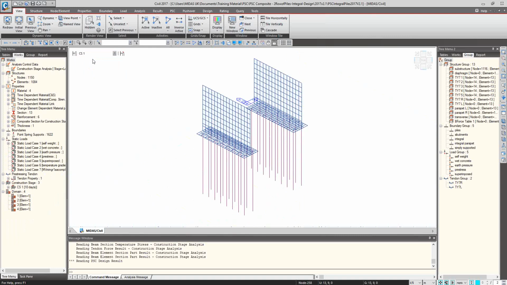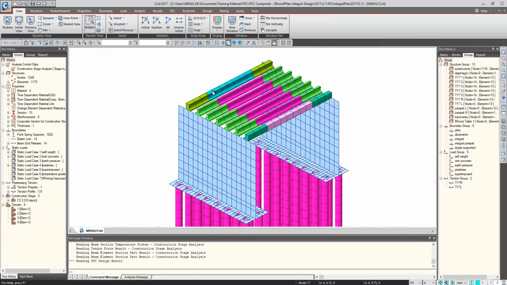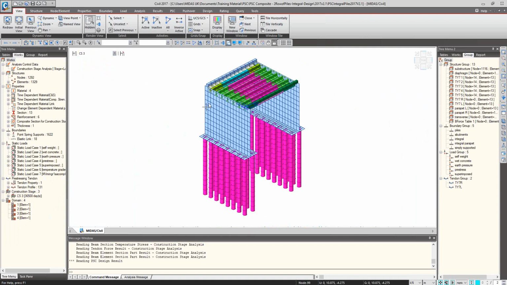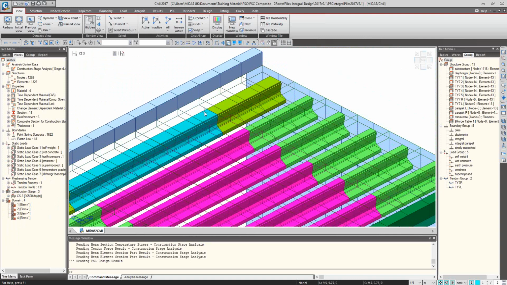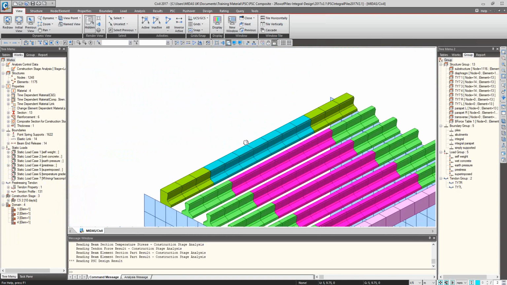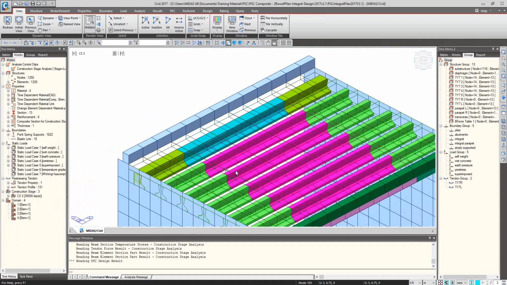In this example, I've modeled an integral bridge. And you can see how the modeling takes into account the fact that the slab is cast at a different stage. So you can see how the slabs are activated in the section at a different stage from CS3. So CS2, only the girder. CS3, it's girders plus the slabs. How can this be done?